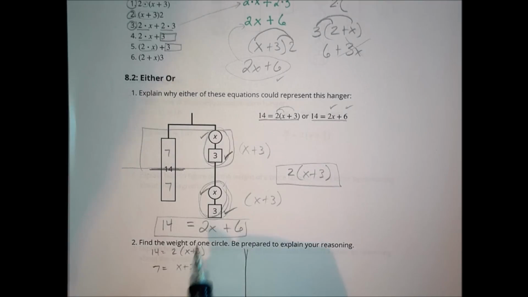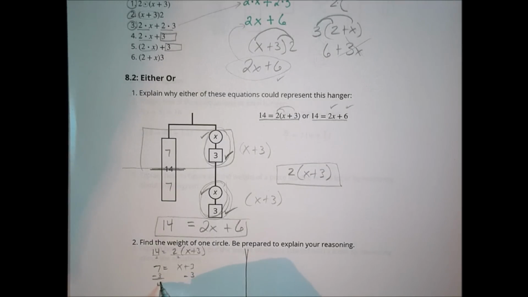How did that happen? Well, if you think about it mathematically, what we're doing is we're taking a 2 from this side, and we're dividing both sides by 2 in order to come up with a 7 there, and leaving the x plus 3. To solve for this, I have to ask myself, what number plus 3 gets you to 7? We would say, well, that's going to be a 4. How can I solve that for real? I could subtract 3 from both sides of the hanger, and you end up with x equals 4. So that works out just fine.